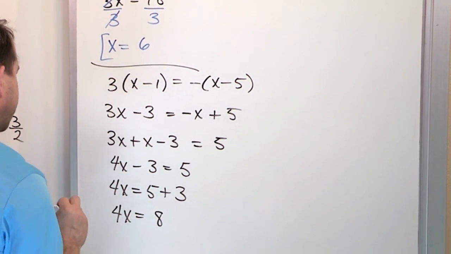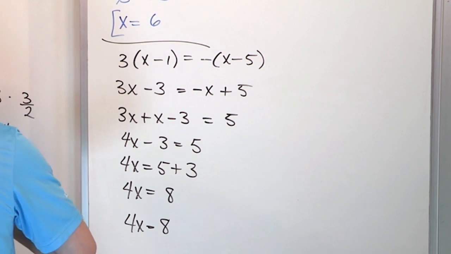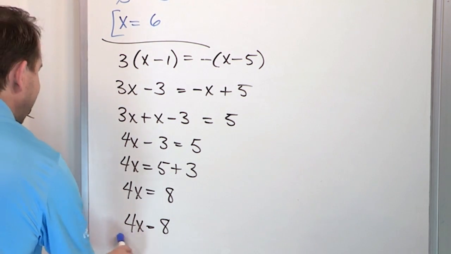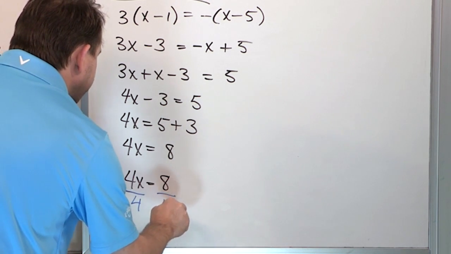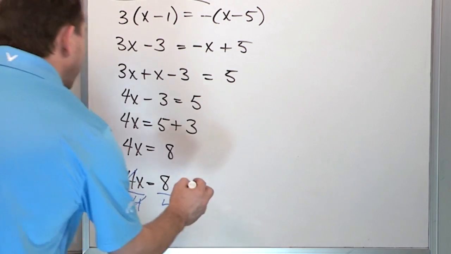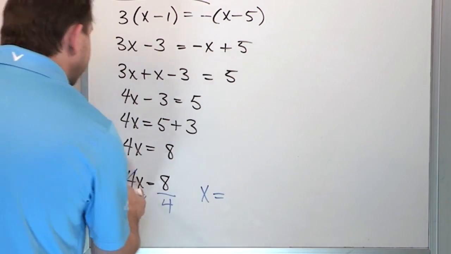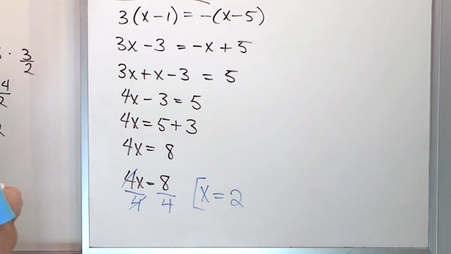8. Right? But I'm going to rewrite it again to make it absolutely clear, that since this multiplication is happening, to get rid of the 4, I have to divide by 4. And I have to do it on both sides. Because 4 divided by 4 gives you 1. So all you're going to have at the end of the day is x on the left, and 8 divided by 4 is positive 2 on the right. So the answer is 2.